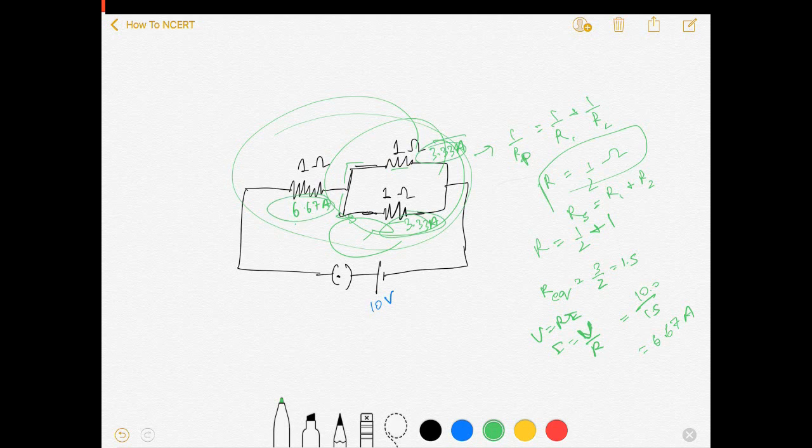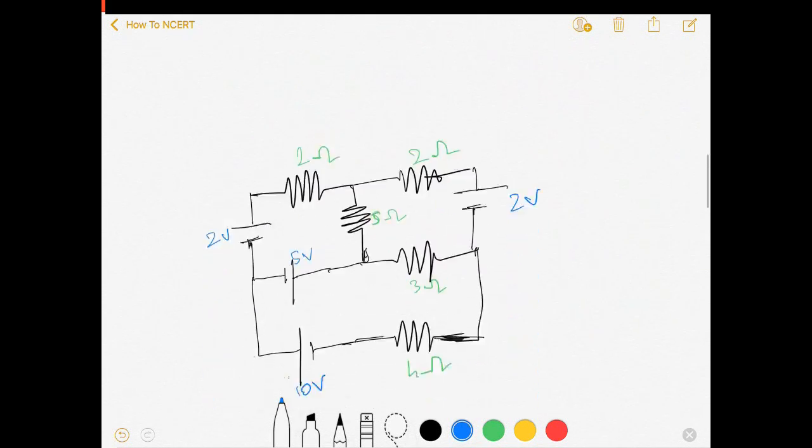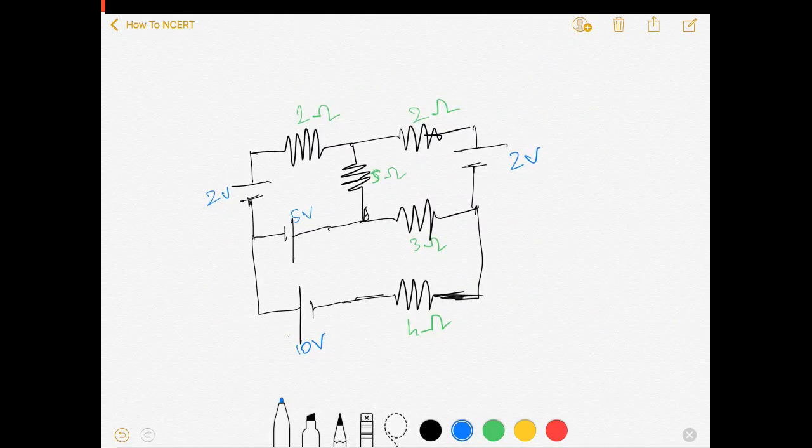And then they can ask for the potential at each point, and V is equal to Ri. So my potential at this point would be 6.67 volts, and this one would be equal to this one because it's in parallel, right? So the voltage doesn't change when it's in parallel. So my potential over here would be 3.33 volts and 3.33 volts, right? That was pretty easy. But what if I give you a circuit like this? How are you going to solve it?